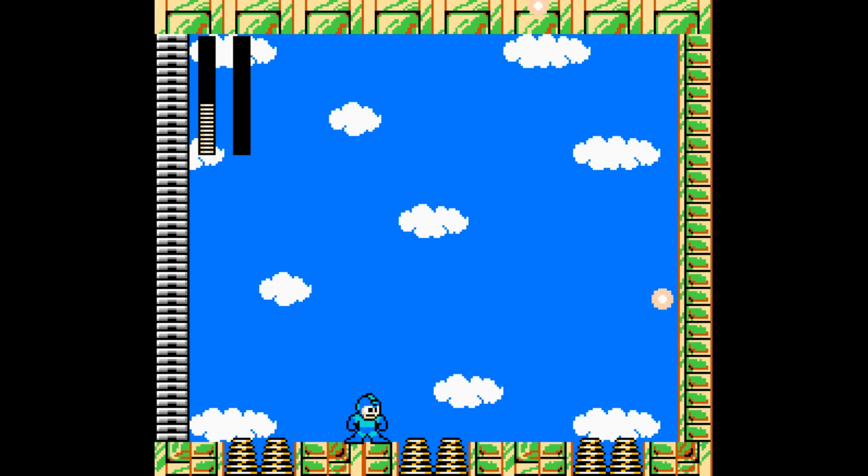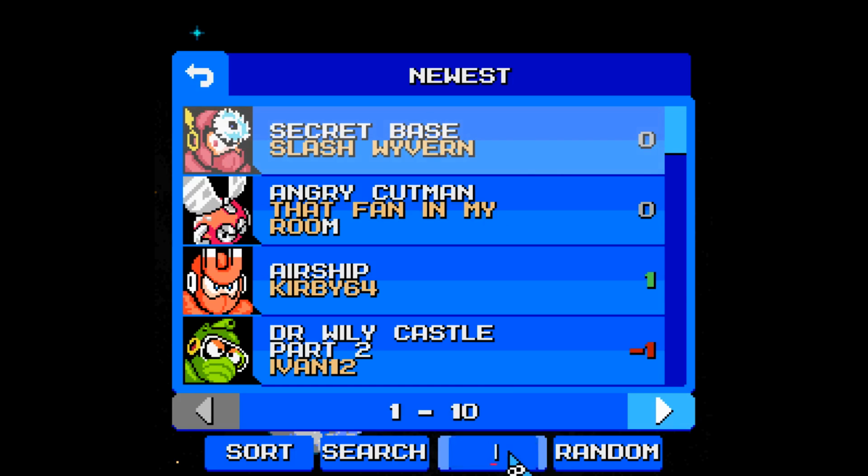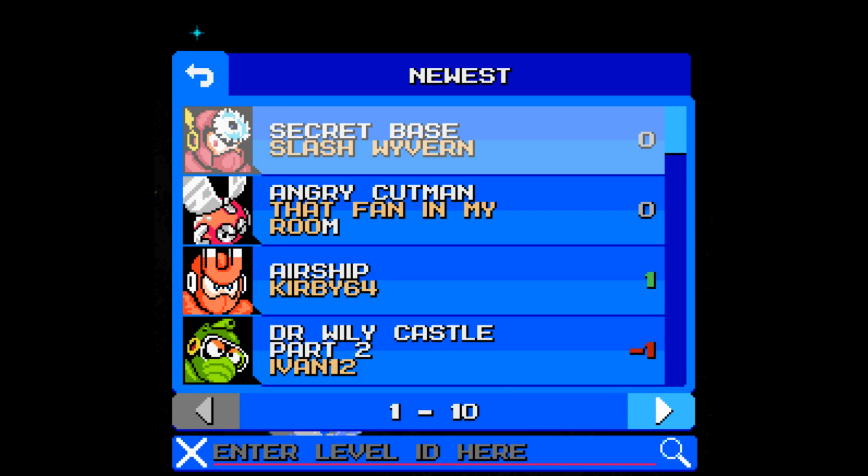So that was Flappy Nado Bird, a short concept level that recreates Flappy Bird using the Nado. It was short, but honestly, I would have liked there to be enemies or something. But then again, it's a recreation of something that was simple in the first place. And honestly, I never really found Flappy Bird that appealing outside of being a rather short time waster.